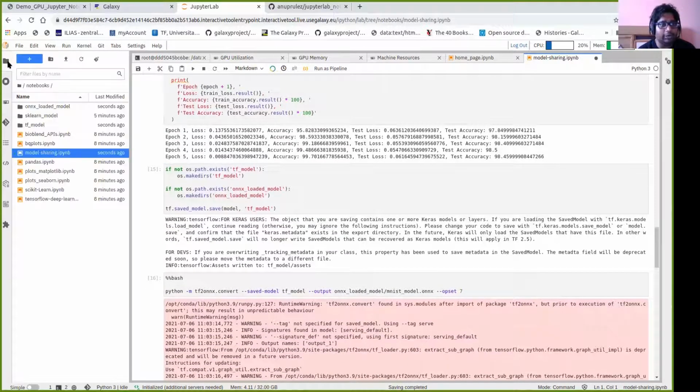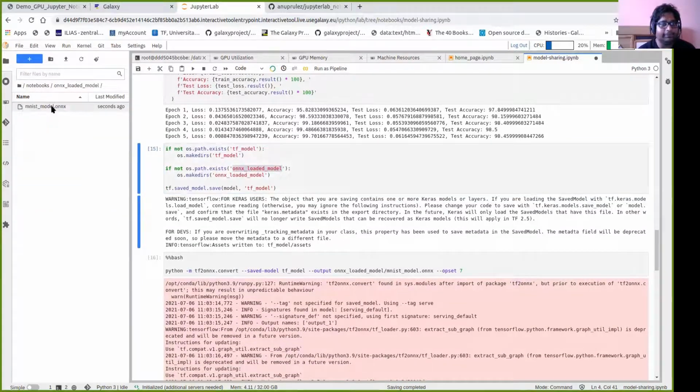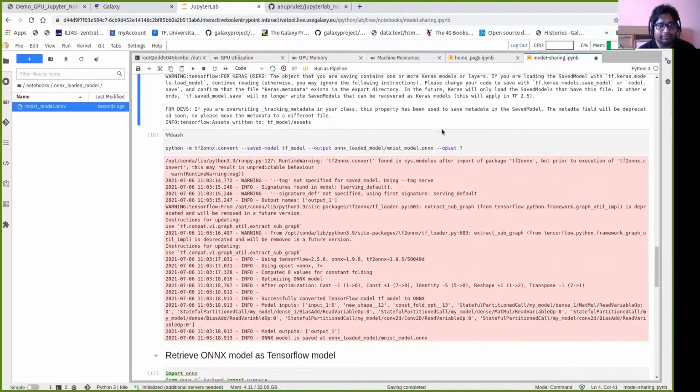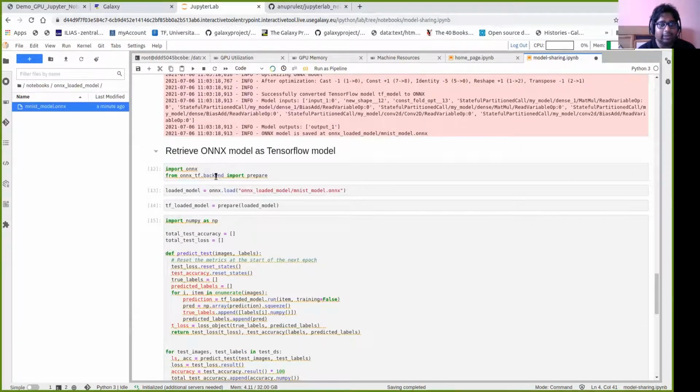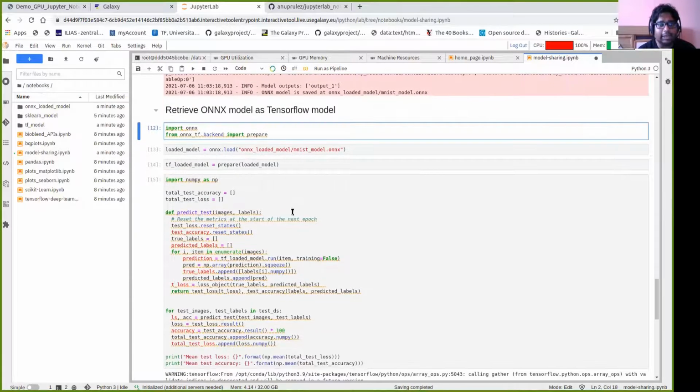We save the model as an ONNX loaded model, and in this step we have the ONNX model already saved. Now we should retrieve our model back from this format and try to do the predictions, which we'll do in these cells.